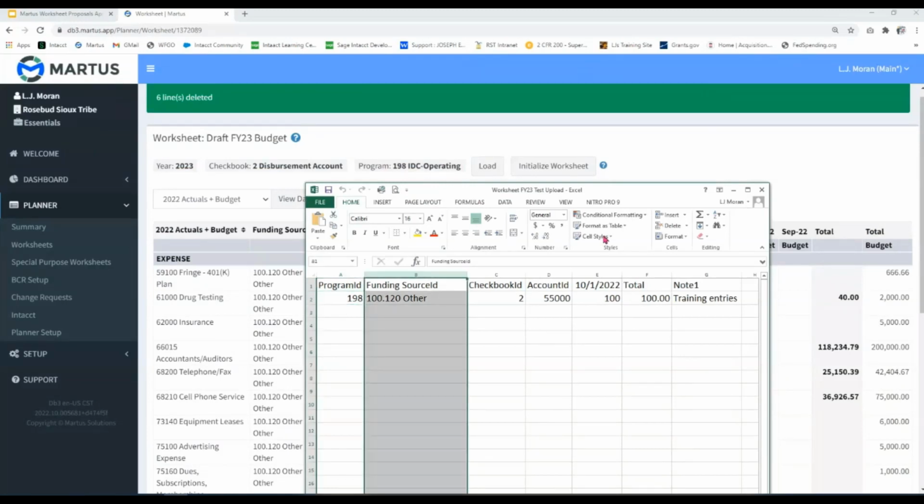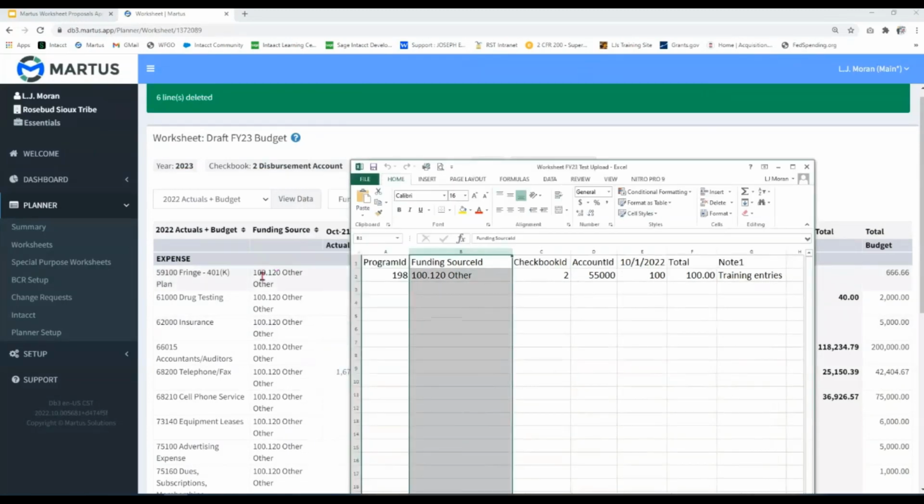And that works the same way for the funding source. So we can see here with the funding source, it has that, and then it has something that repeats itself. It's looking for just the ID, not the full name of a funding source. And our funding sources are split into both an ID and a name. So for some of us, like if you have 638 funds, you might see 207 point whatever, and then an award number after that. And that whole long part on the second part is your funding source name. And so that part wouldn't be needed to be entered on the spreadsheet. We just need the ID.